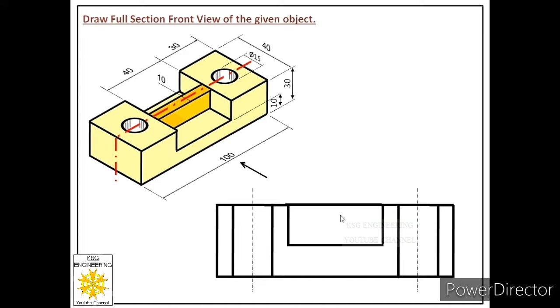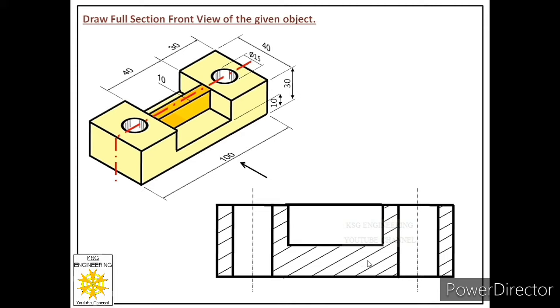So over here the next step is that we will not merge these two plates and we will not show section lines in the rib. And we know the other plate is cut by the cutting plane and we have to show section lines in the cut area of that plate. So over here in this area and in this area we have to show section lines. And we know section lines are continuous thin lines drawn at 45 degrees to the horizontal. These are parallel to each other and equidistant lines.